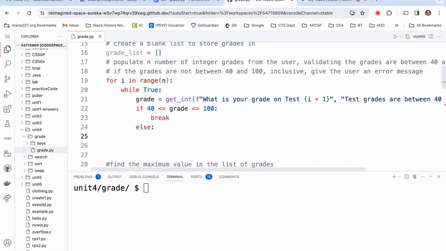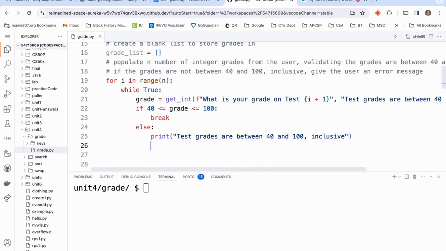Else, we print that same error message: test grades are between 40 and 100 inclusive. All right. And if we've gotten past this, so if we've gotten a valid grade and we break out, then we say grade_list.append. We actually append the grade to grade_list.